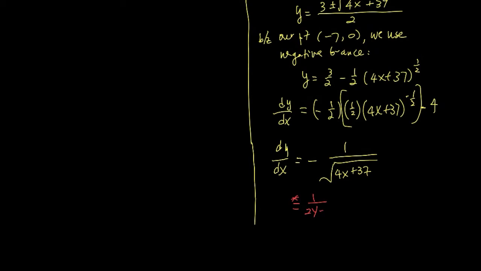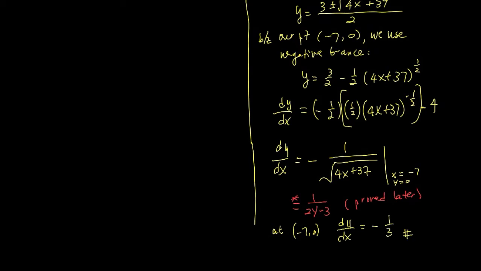Now you notice on the left-hand side, we did the implicit before, and we have a different form. I don't want anyone out there to say, wait a minute, those forms look different. So I'll prove later they're actually the same. I'll put it in pink, we'll do it on the left later on. And evaluating at the point, minus 7, 0, we have the same answer. Now let's take a look at this 2y minus 3. Is it going to be the same as my implicit differentiation?